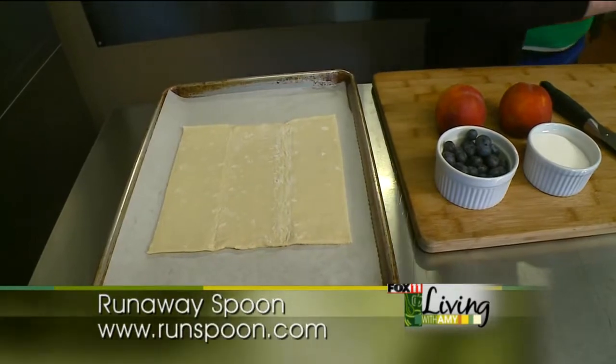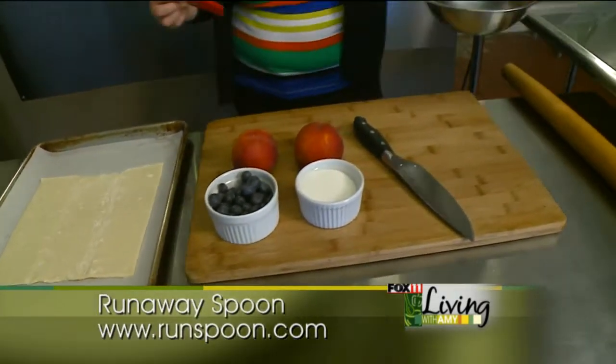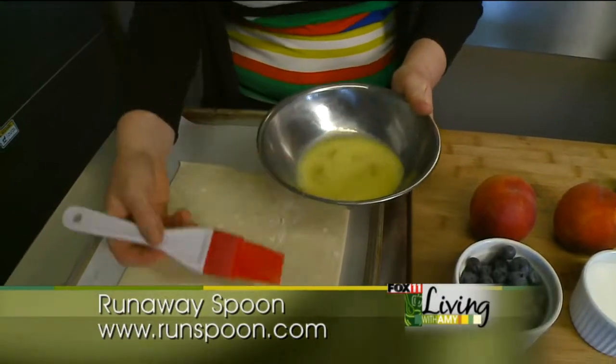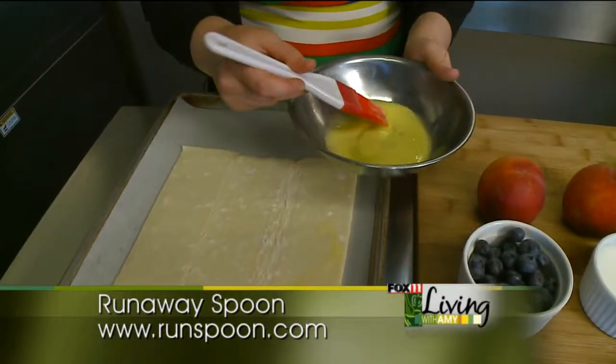You want to start by brushing it with some egg wash. Egg wash is just 1 egg and about a tablespoon of water, just beaten together. This will be the glue that will hold everything together.